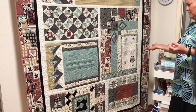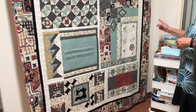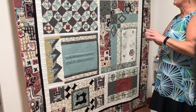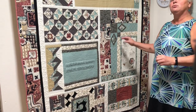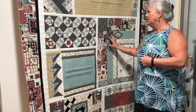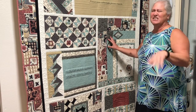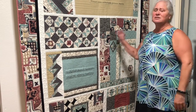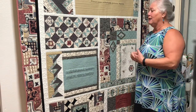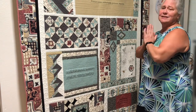So this was in the Sisters Quilt Show this year, and it traveled from place to place because we don't all live in the same place. It is the only quilt that I have, because I was in a wildfire and I lost everything, my stash, everything. But this quilt survived because it wasn't at my house. So it literally has a special place in my home and in my heart, and I see it every day.